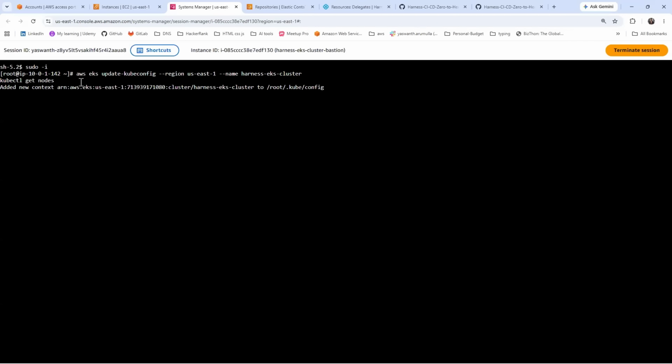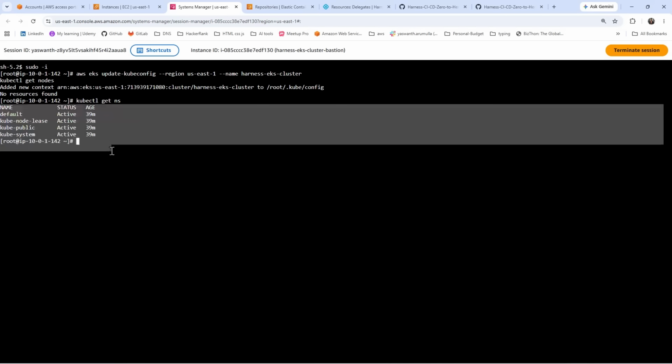I'm updating the kubeconfig file and I'm checking the pods, sorry, nodes, and there are no nodes. I will check the namespaces. kubectl get ns. See, namespaces are there.